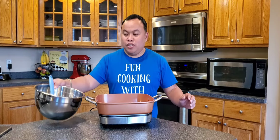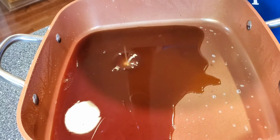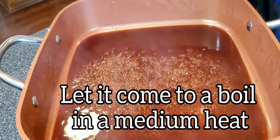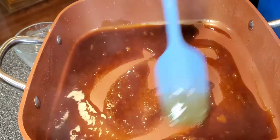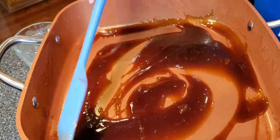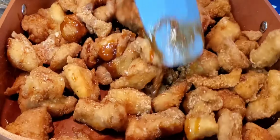All right, I already finished frying the chicken, and now we are making the sauce. We're just going to pour our mixture over here. All right, it looks like our sauce is ready, and we are just going to mix it with our chicken, okay? We just have to turn this on. Just mix it like this.